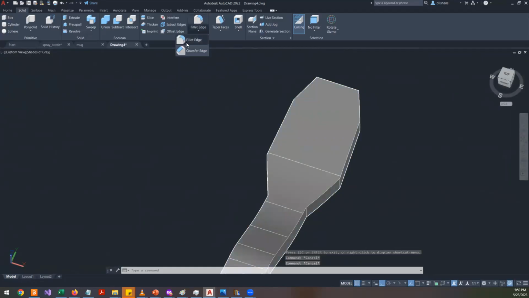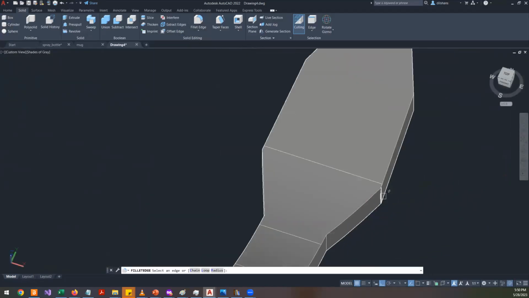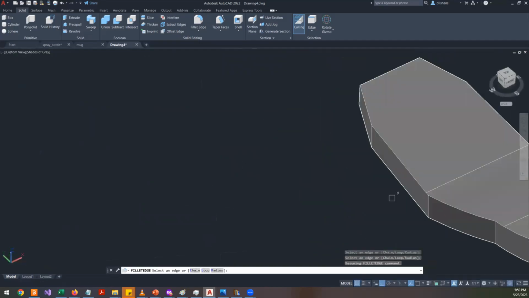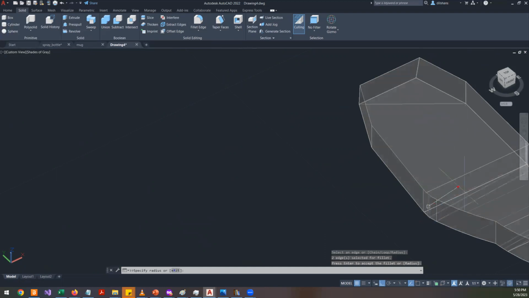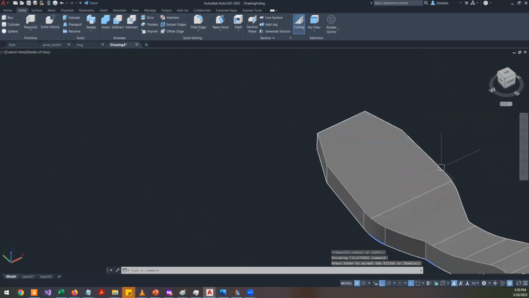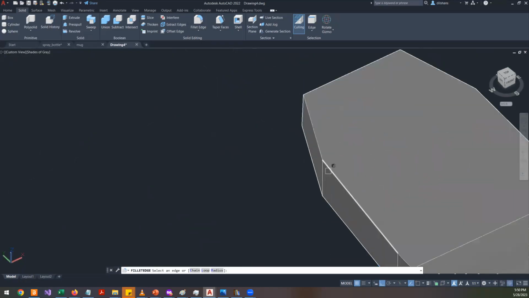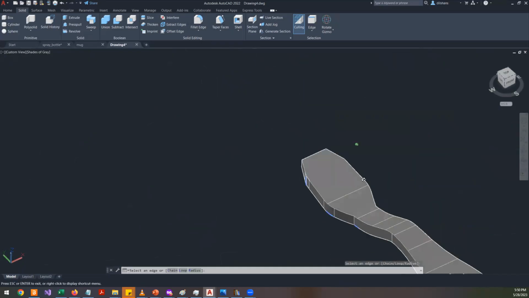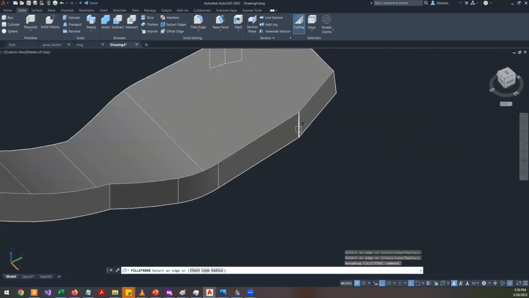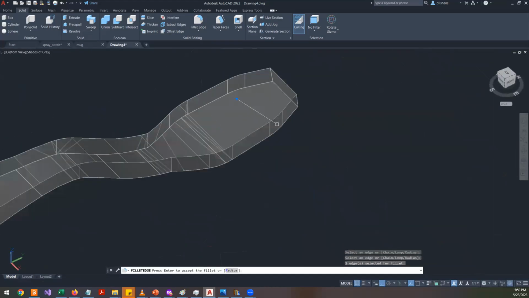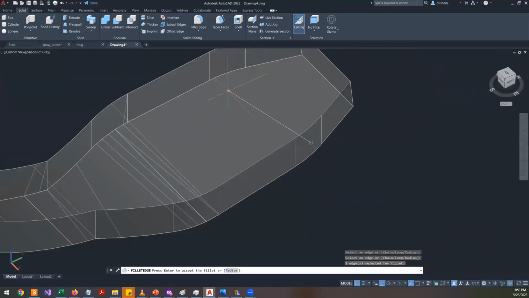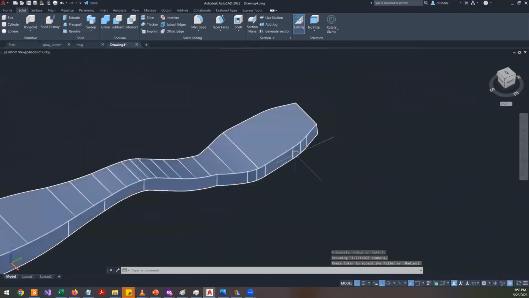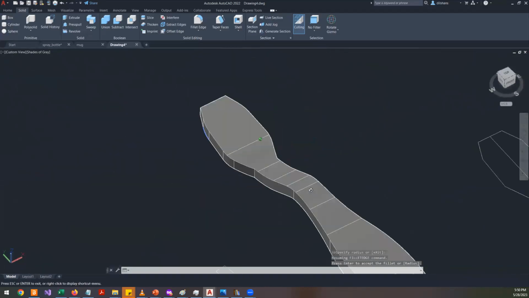You can do edge fillet, like this edge, that edge, and something like this, enter, and fillet edge, this edge, enter. Yeah, you get what I mean, right?